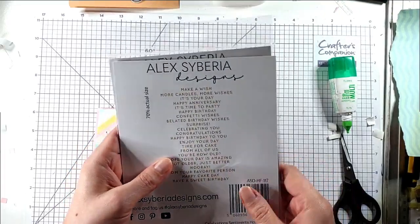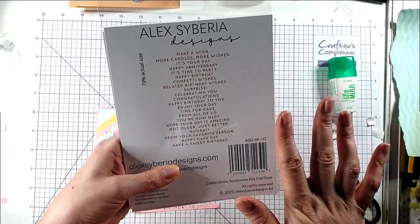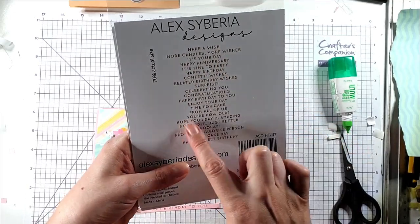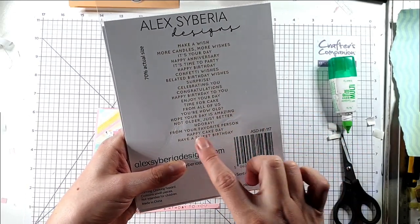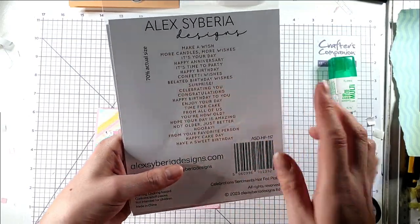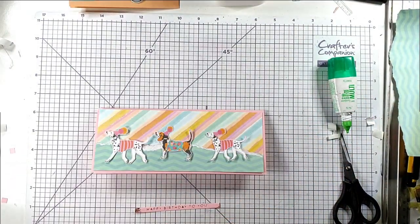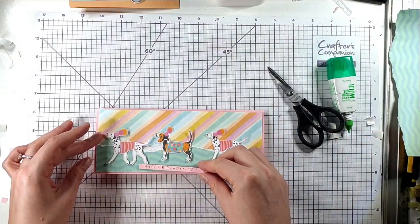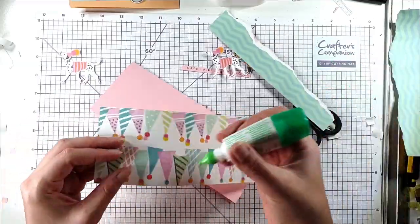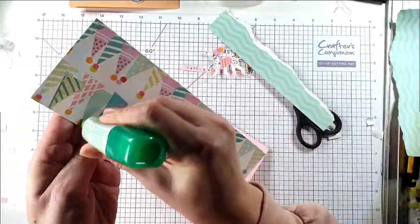I really like this because it's loads of really useful sentiments like happy birthday, happy anniversary, hope your day is amazing, happy cake day, have a sweet birthday, congratulations, celebrating you, just lots of things that are really usable. So I'm going to use this happy birthday to you sentiment for this one. So I'm just going to glue down this piece of stripy paper.